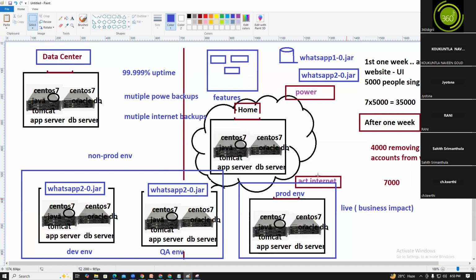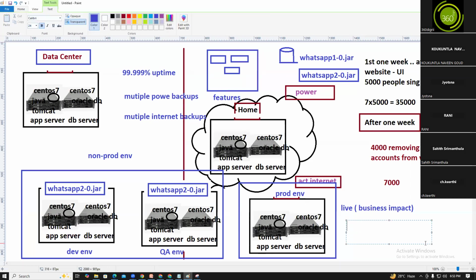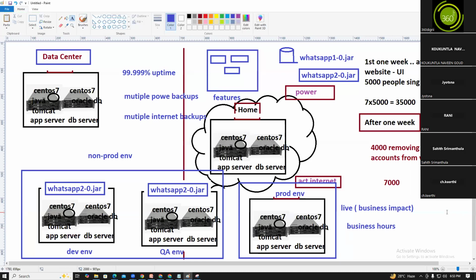So business impact. So what are business hours, guys? Does anyone know business hours? Guys, does anyone know business hours? Did anyone get an SMS like, we have a Citibank maintenance today, or a Facebook maintenance today, or something from a bank, SBI, HDFC or Axis Bank? Whenever you get a message like, today we have a maintenance window at 10 p.m. to 6 a.m., or 10 p.m. to 12 a.m., right? So what are business hours?